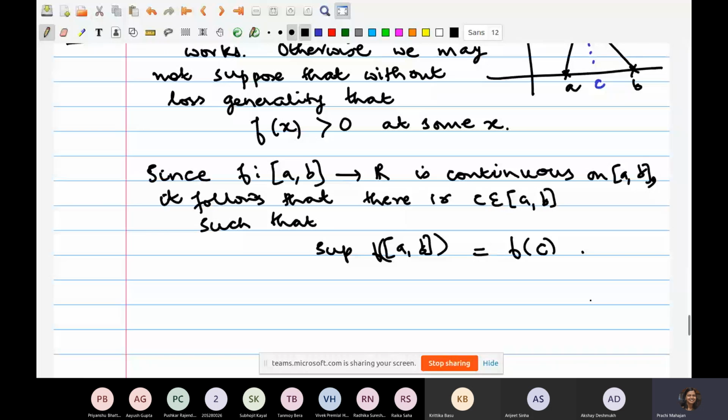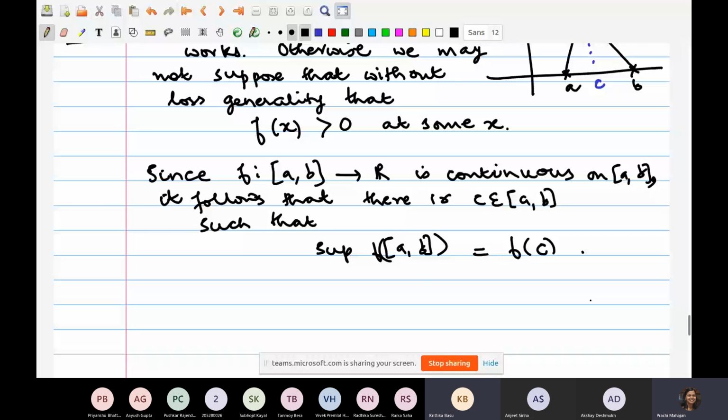See, the extreme value theorem says there is some point C, I don't know where it is. It can be the endpoints also, somewhere, at some point C in the domain of definition of f, the maximum or the supremum of f is realized. Now, with the current assumption, I say that C cannot be the endpoint A or B. Why is that the case?